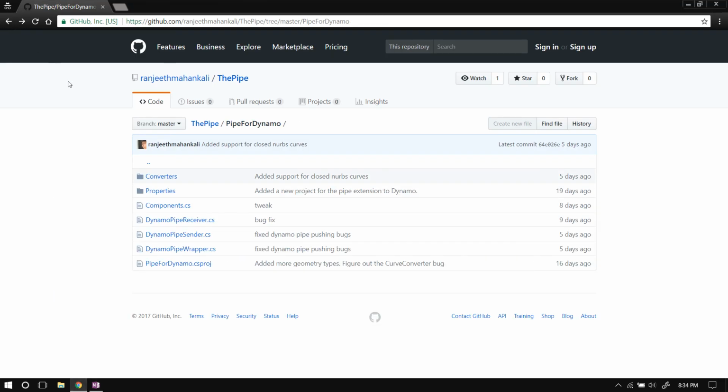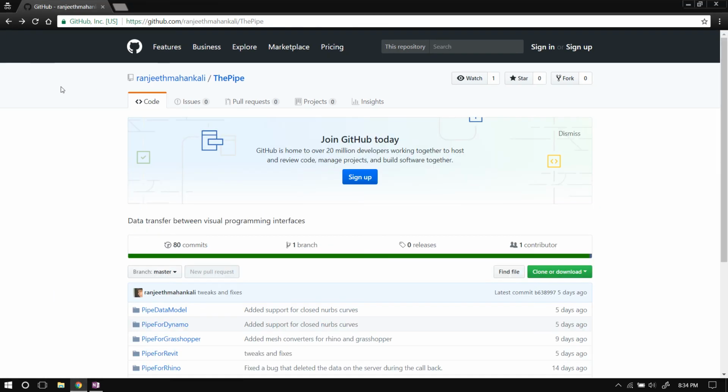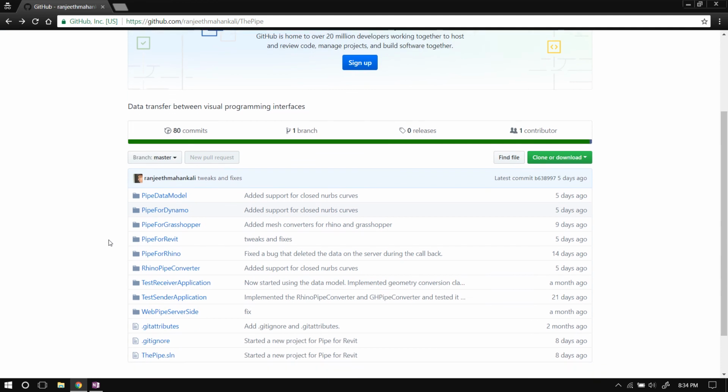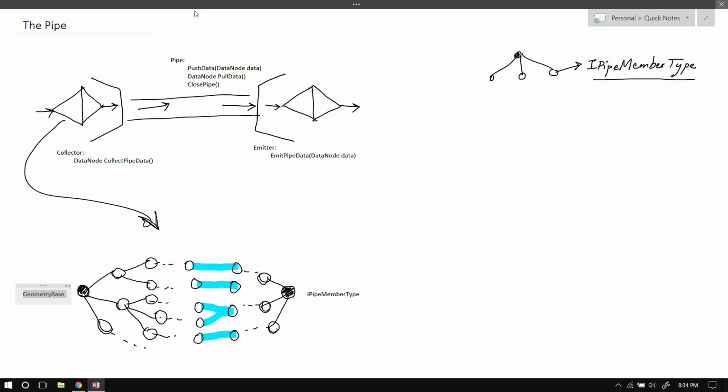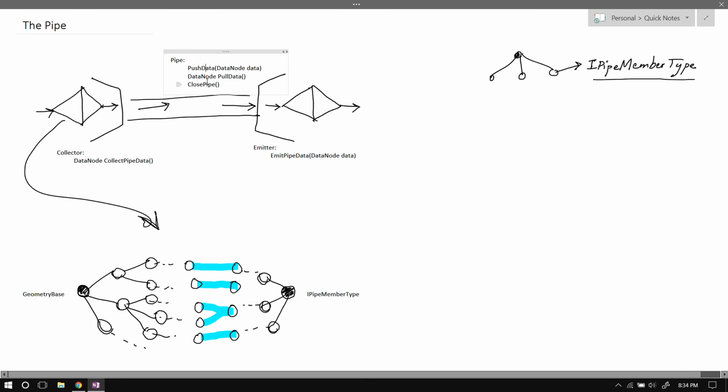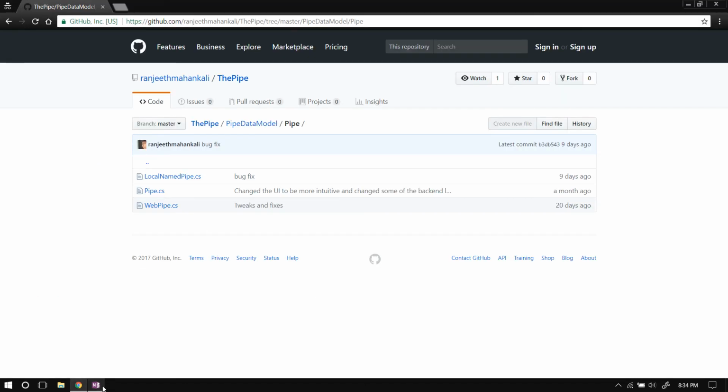If you're a developer that wants to implement your own version of the pipe, you can just inherit from the abstract pipe class and then write your own logic of pushing and pulling. Whatever pipe you're implementing, the logic depends on that.